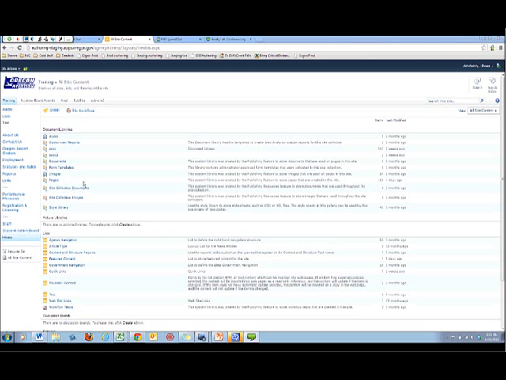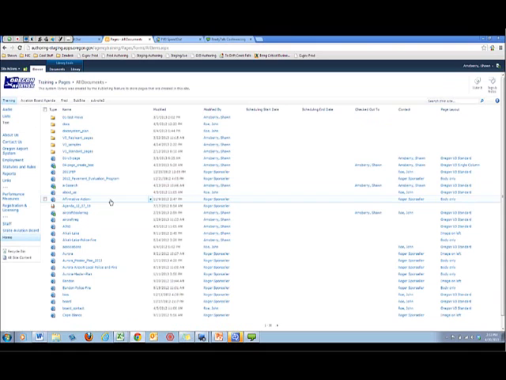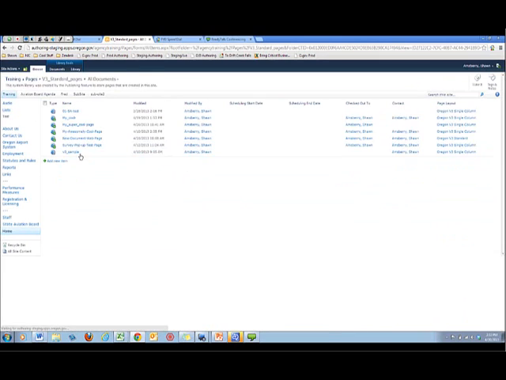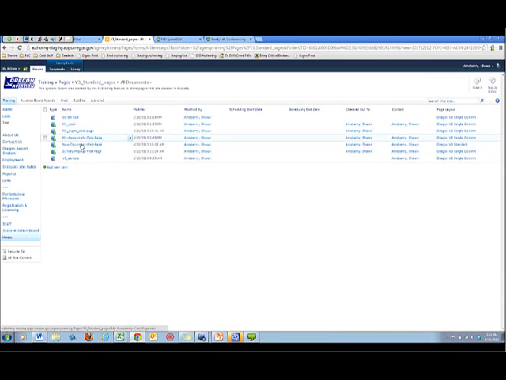I mentioned before, I think, that a large part of your time will probably be spent in the Pages library. And so let's go there, and let's go to a standard page, and let's open this.